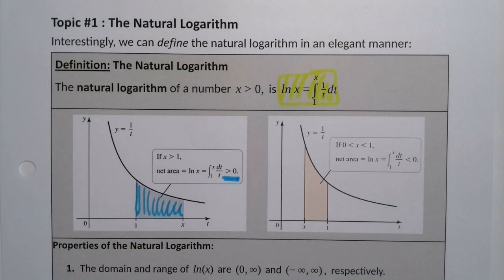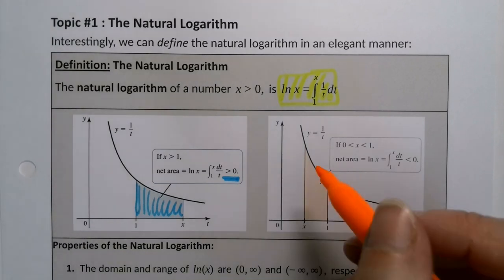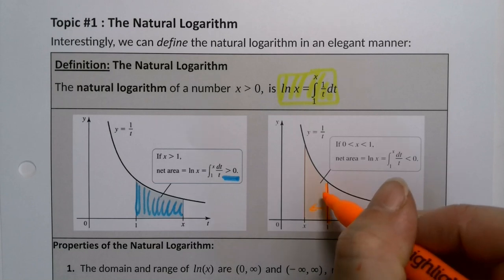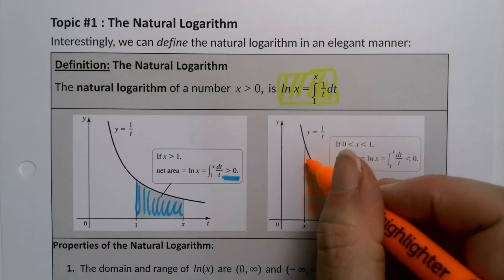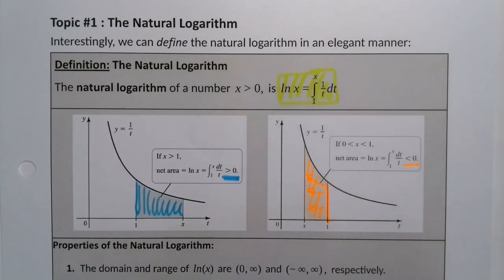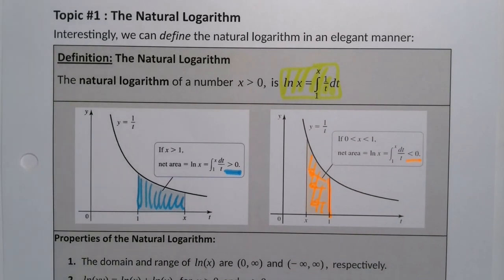If you go left, we learned in Calc 1 that if you take an integral and you start at 1 and work your way this way, then it will be negative, which is why it is less than 0. Because logarithms can be 0 and logarithms can be negative. It's just you cannot take the logarithm of 0 or a negative number. So logarithms can have negative numbers as their output. They just cannot have negative numbers as their input.